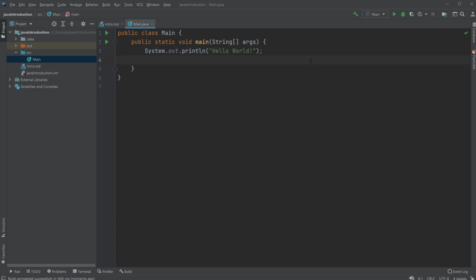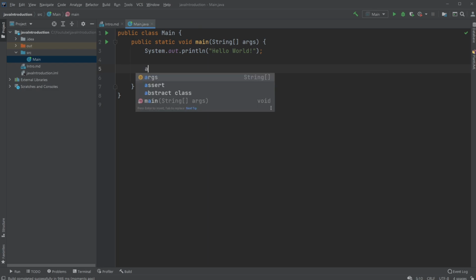So the next concepts we're going to be talking about are variables and data types. In Java, whenever we create variables, we will need to define what kind of type it is. So for example, if you want to create just a number, let's say just a number 5, we can't just say a equals 5 and a semicolon.